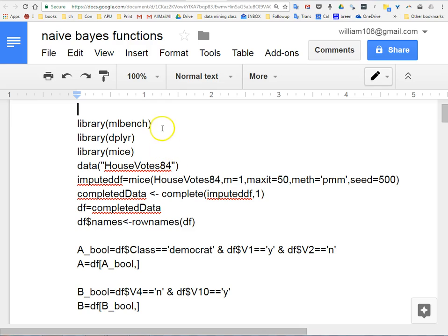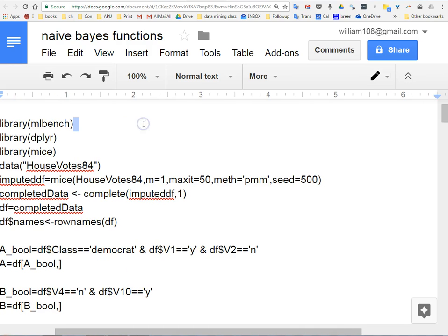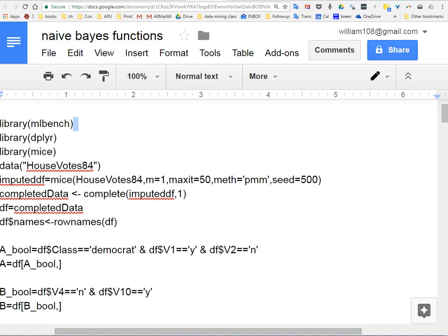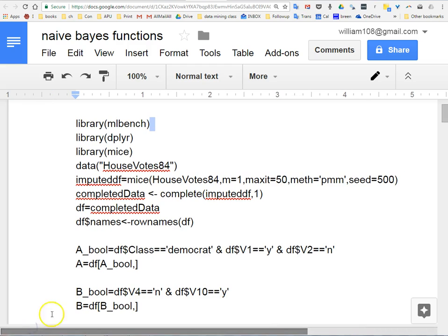And that is in a package, I believe, called MLBench. So how can we access this data? Anybody know how to do it? If it's in a package called MLBench, what's our first step in accessing the data? Anybody tell me?